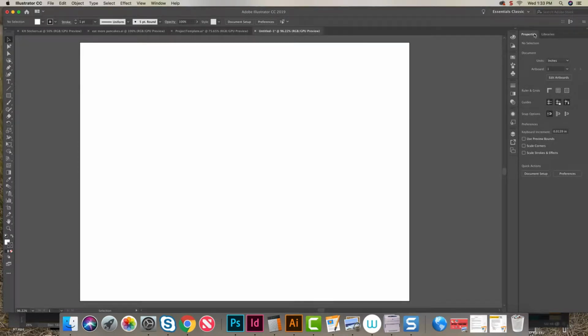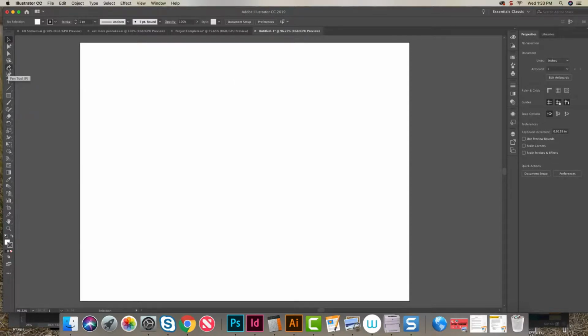All right, the pen tool. This can either be your best friend or your worst nightmare. No, but honestly, when you get used to using the pen tool and you get good at it, you can honestly probably create whatever you want. Whatever you can envision, you should be able to create using this pen tool.